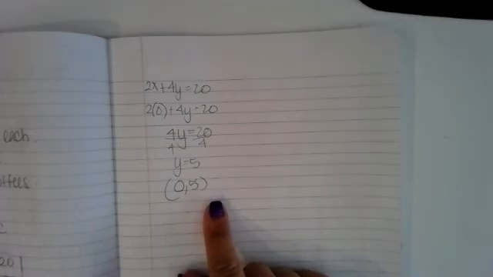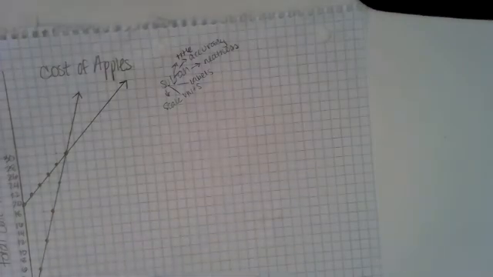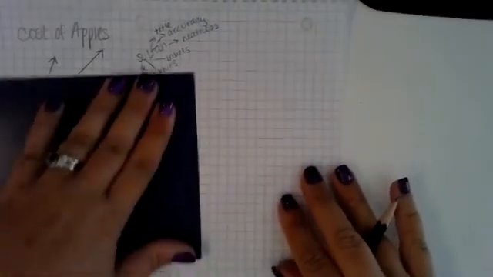Things to consider. So now we have all this great information. We're going to go ahead and graph with it. So get out your graph. We need a new graph now, though. Like we can't use the same graph because this is a different problem. So get out your straight edge and your graph.